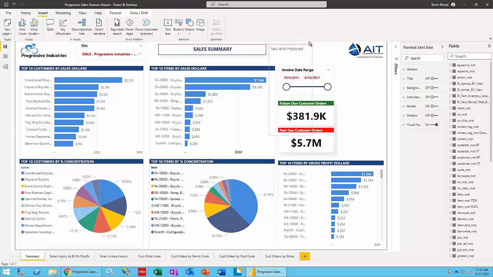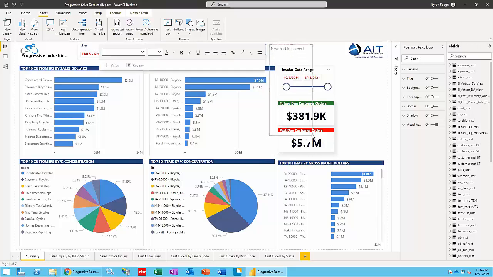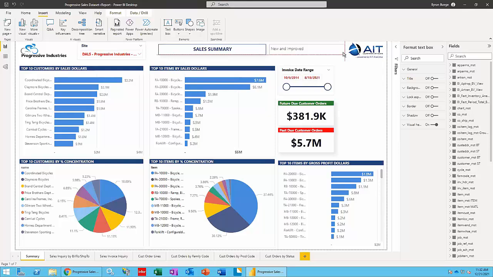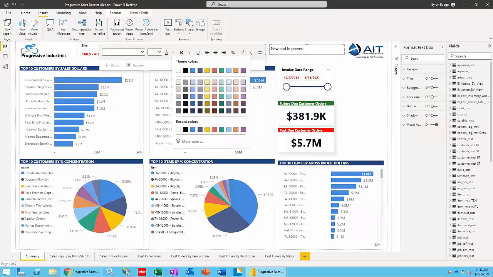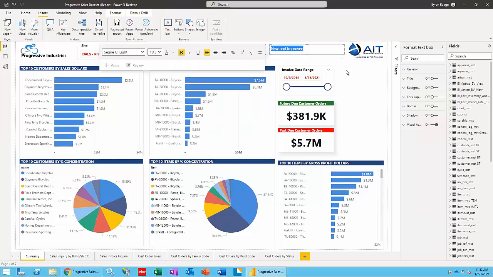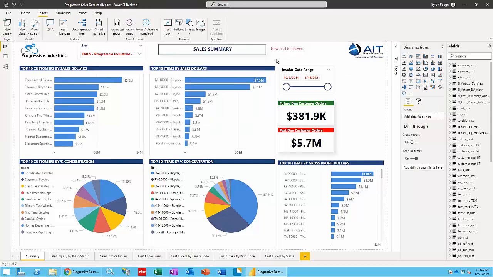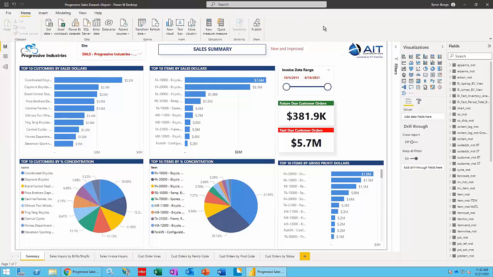So I've got to add something to this report. I'm going to just park it up here and change this, and it's going to sit right there, and it's going to be bold and, whatever, red. Okay, so in this little example, I just added a text box, but just to give you an idea of how quickly you can deploy and share this stuff out to users.